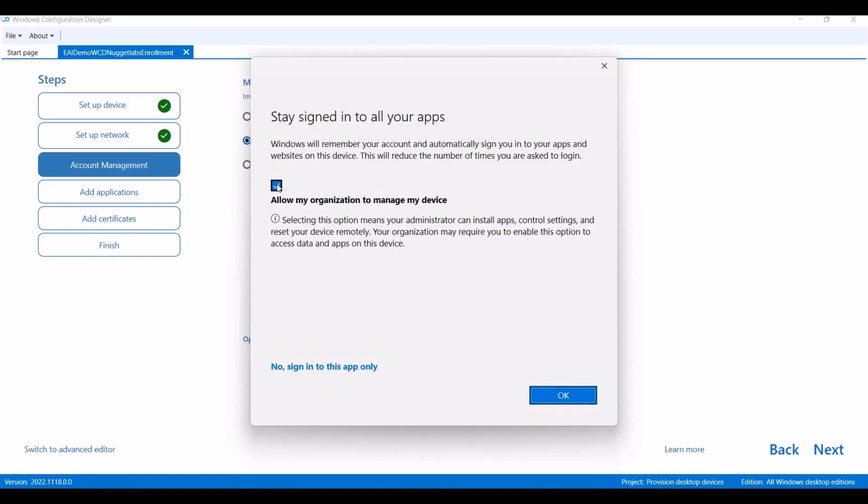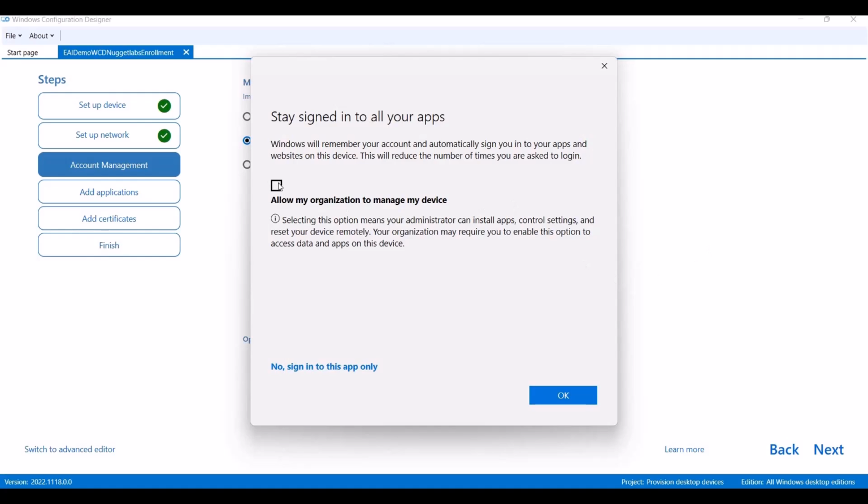If you click on this option, then it enrolls the machine in which you are running the Windows Configuration Designer. So this physical laptop is also going to be enrolled. But my intention right now is not enrolling this laptop. My intention is that in this laptop, I have launched the Windows Configuration Designer. I want to create a package and then use that package to enroll 10,000 different machines. But I don't want to necessarily enroll this machine itself.